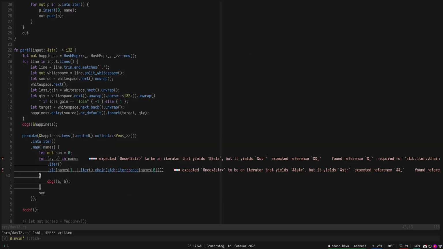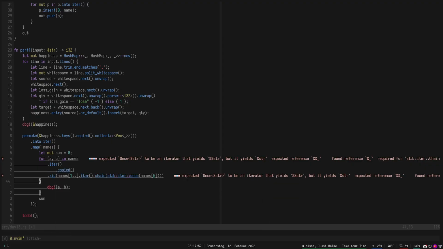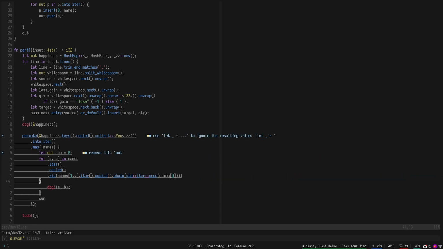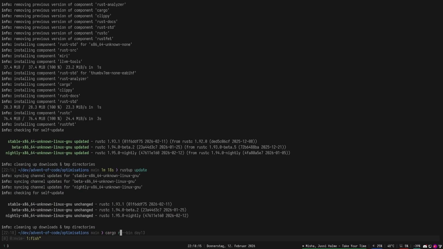Expected one star to be an iterator that yields that. This should be copied. And this should be copied. Just because I want to see if this will work. No, cargo r.